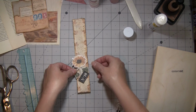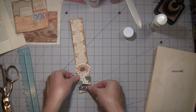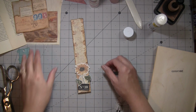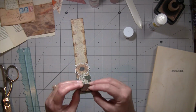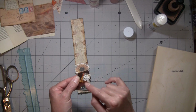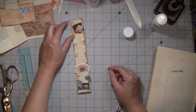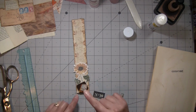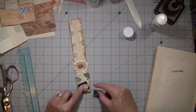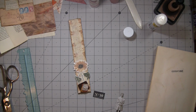Anything else? Just trying to figure out. I don't know if I want it down at the bottom or. This little doodad. This is a little felt tag, and Tim Holtz stapled a piece of lace and another little piece of fabric. But I don't know. It's just thick. It's so thick. I feel like it needs something through there. Sorry, you guys are probably ready to scream. I'm on a tangent, so watch out.